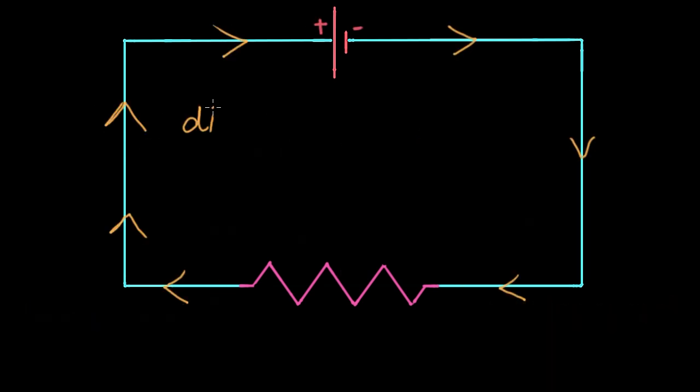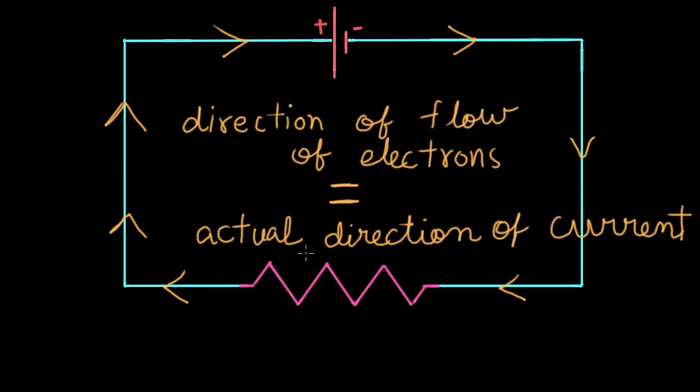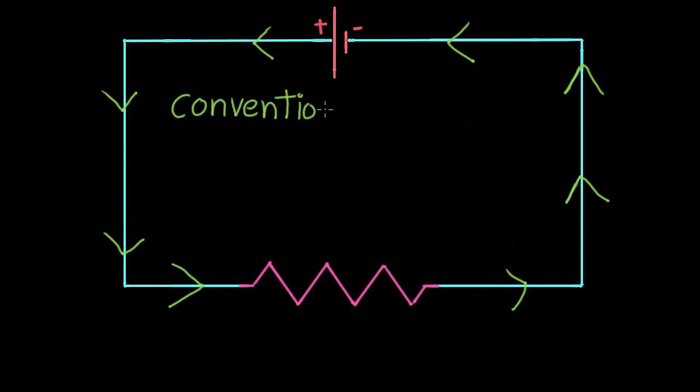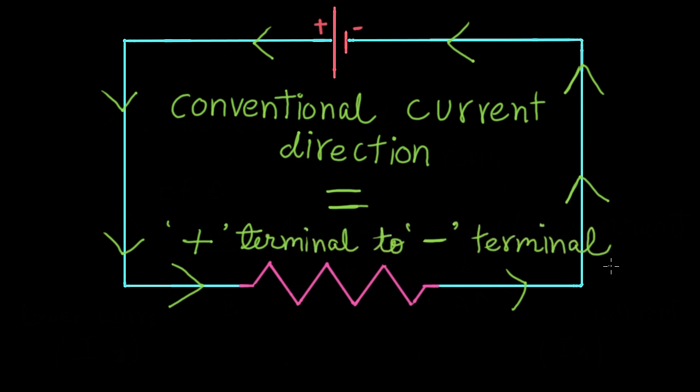One last thing to note is that I have considered the actual flow of electrons as the direction of current here. Historically, people believed that current was carried by positively charged particles, so they assumed it flowed from positive terminal to the negative terminal. This convention persisted and is now known as the direction of conventional current. To stay consistent with standard notation, we will have to use this conventional current direction in all further discussions.